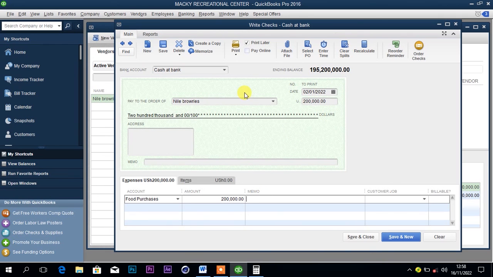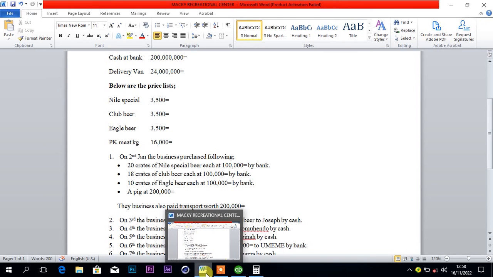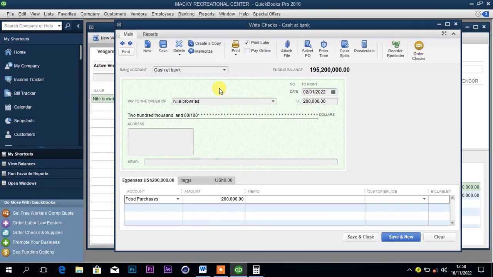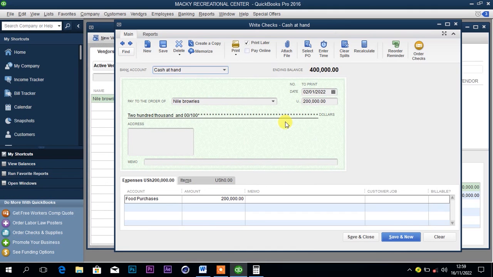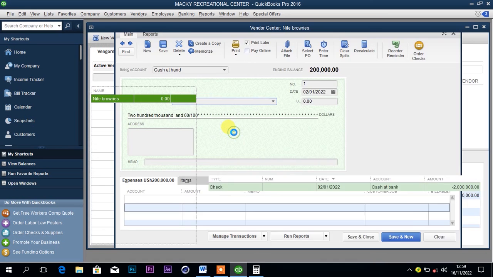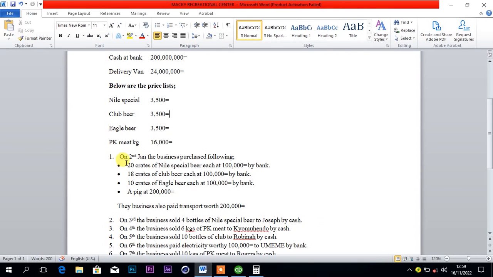The date is the same here, and the bank is the same. They have not specified whether they paid by bank or by cash. So for our case, we can just select cash here. Select yes, then you will save and close. So we are done with the first transactions of Arcana 1.